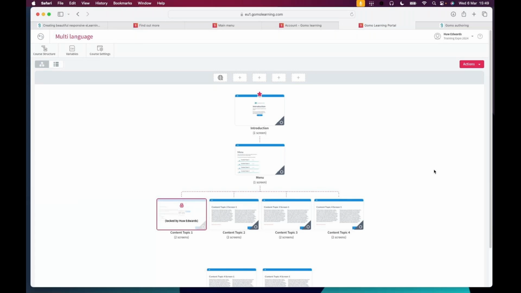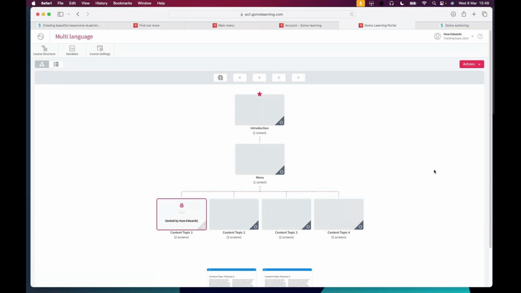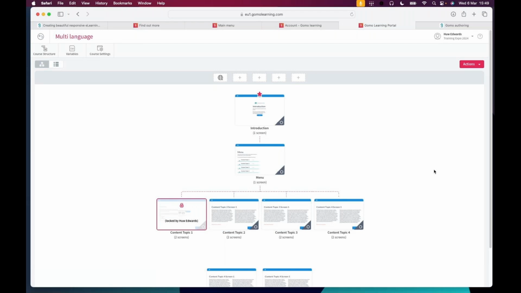It's fine to edit after you've imported the translation back in, but absolute rule there. After you download, send it for translation, don't edit the course until you import it back in. It is sort of possible to recover it if you have edited it, but it is by far the easier way if you don't edit. So just a tip and a warning there. So that's one way to do it.